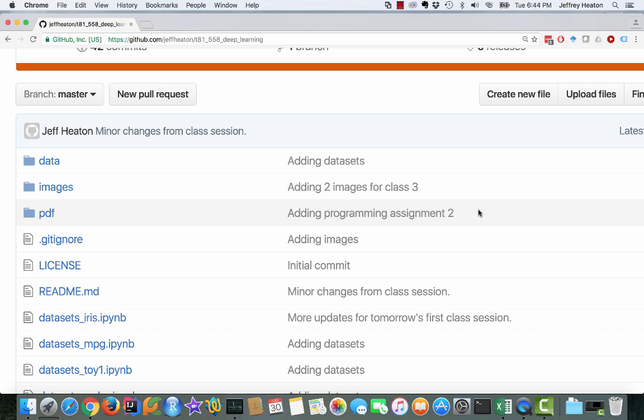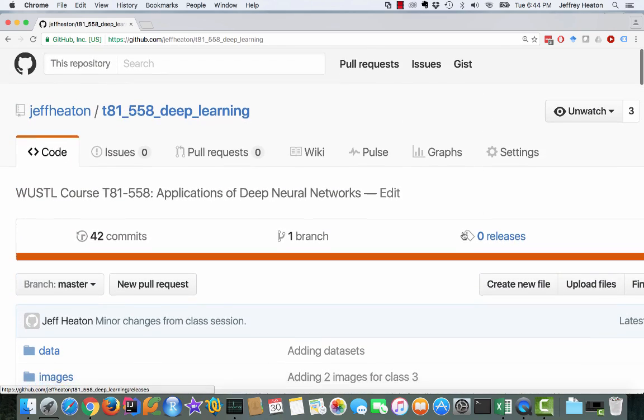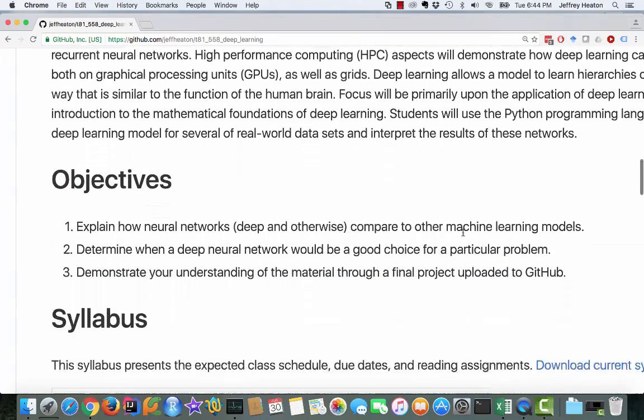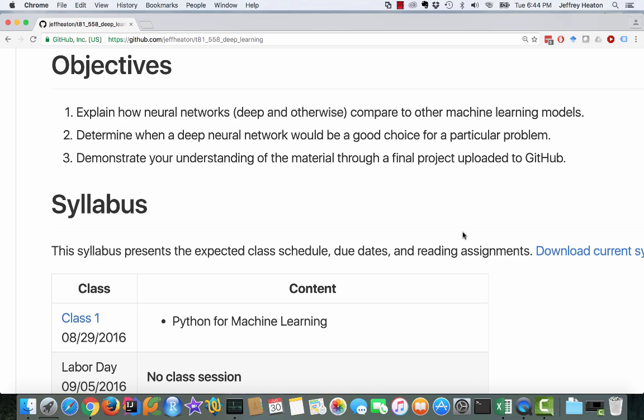That's the Blackboard website. If you go to the class website, it basically just gives you the course description, which is what we saw there. The objectives for this is just really that you will learn how. Now, deep learning and neural networks are hand in hand. So if you say you're doing deep learning, you're just doing a deep neural network. There have been academic papers about deep support vector machines, but by and large, it's neural networks, and that's what will be the focus of this.